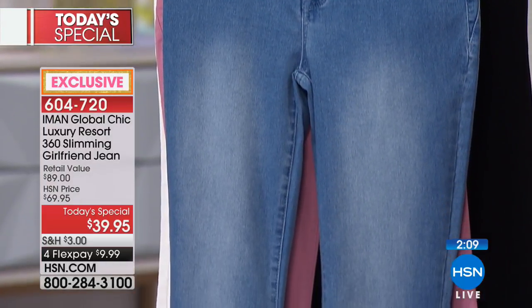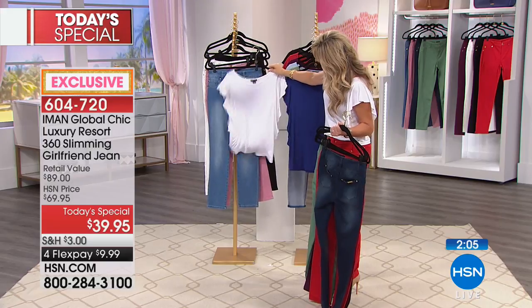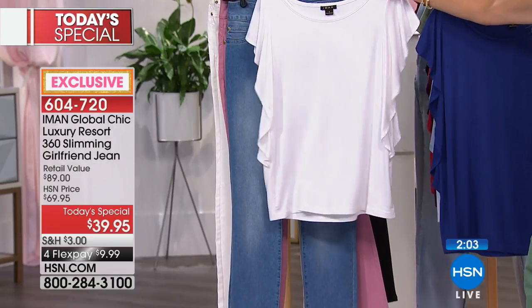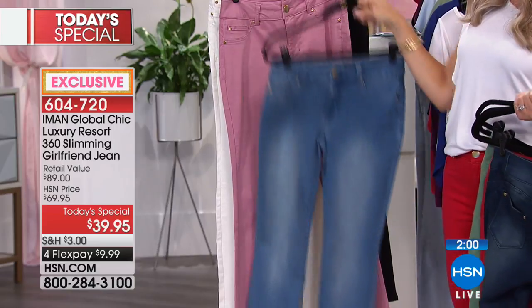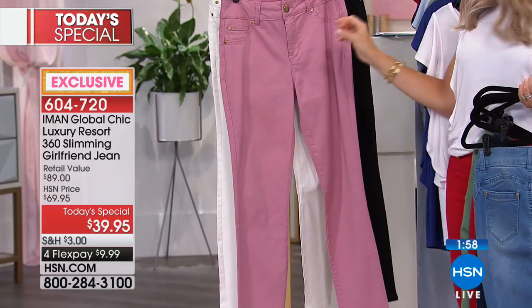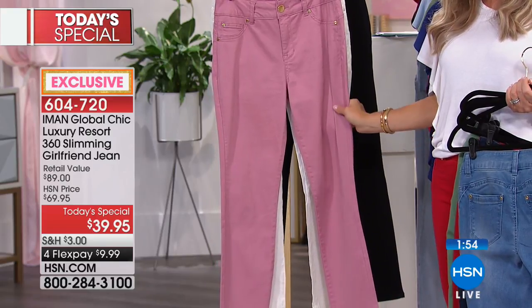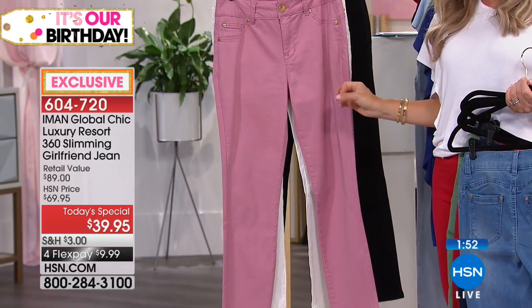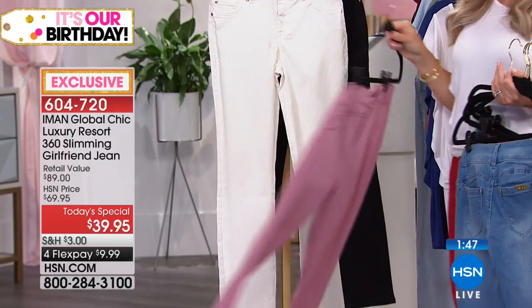The chambray is perfect for summertime. I'd love to see you pair this back with our bonus buy top with the white — lots of fun and it's only $19.95. There it is in that lighter wash we're calling chambray. And here's that beautiful rose — sweet rose — it's a cross almost between a soft mauve and a baby pink, with a little bit more of a blue undertone.